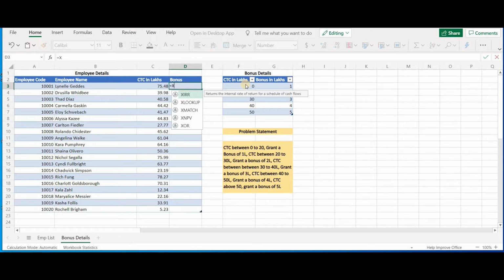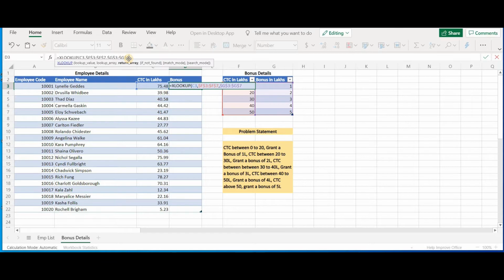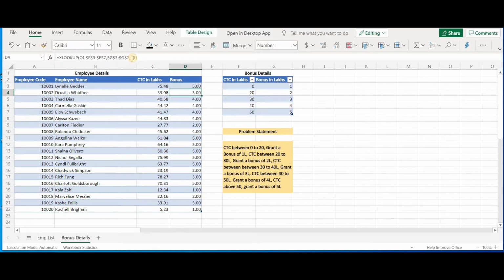Equals Xlookup, select the lookup value, then lookup array, then return array, no value for if not found. For match mode, we will select -1, which looks for a smaller value in case the exact value is not found. And that's it. Click enter. Let's check the data.